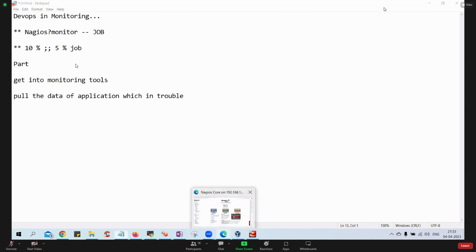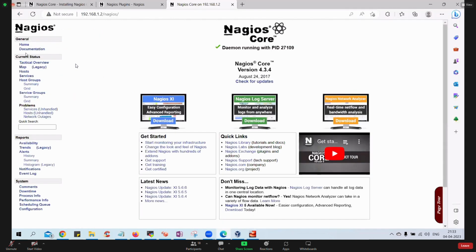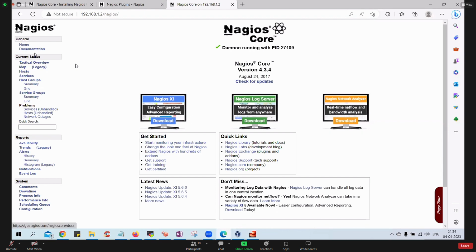Coming to the dashboard, on the left-hand side, I will focus on the options which are definitely required from the DevOps perspective, which is more important, guys. First, I'll quickly go through. The first option is Home, on the left-hand side under General. It will come to the home tab.